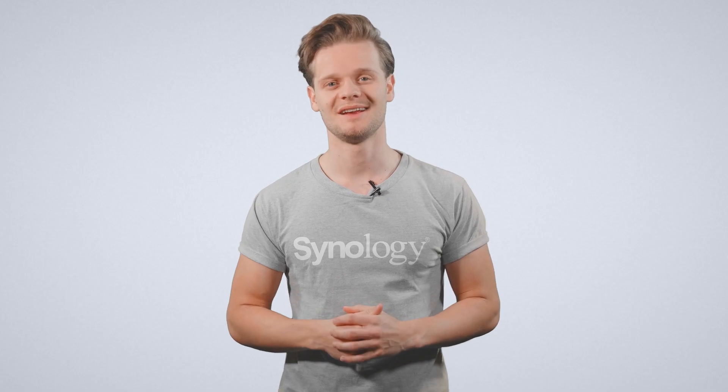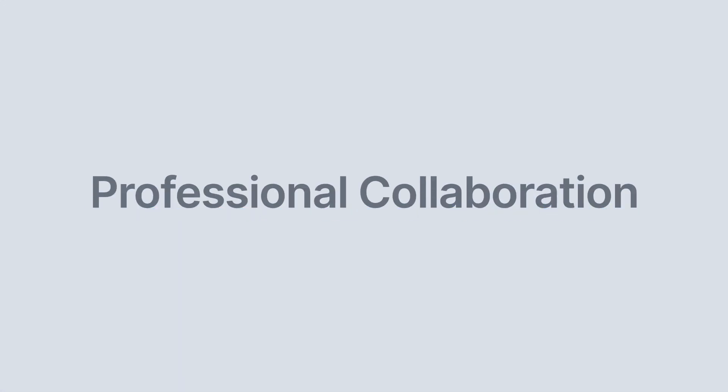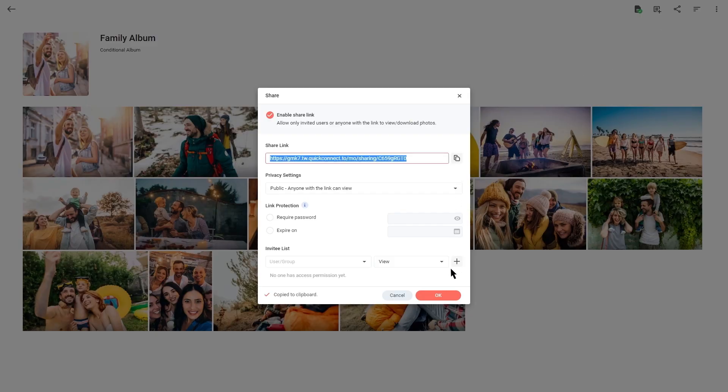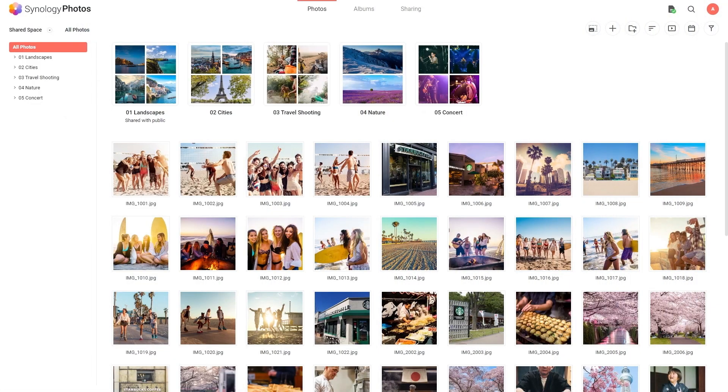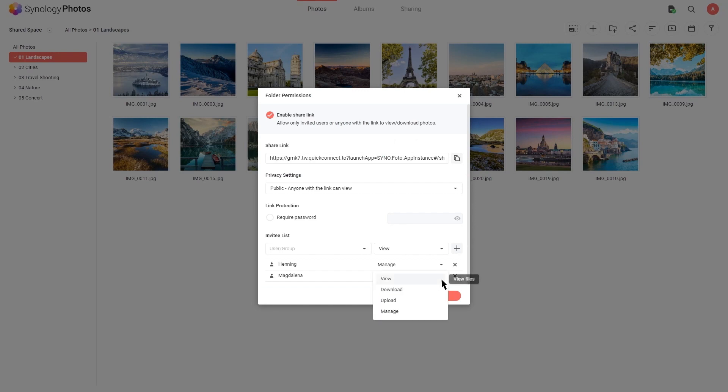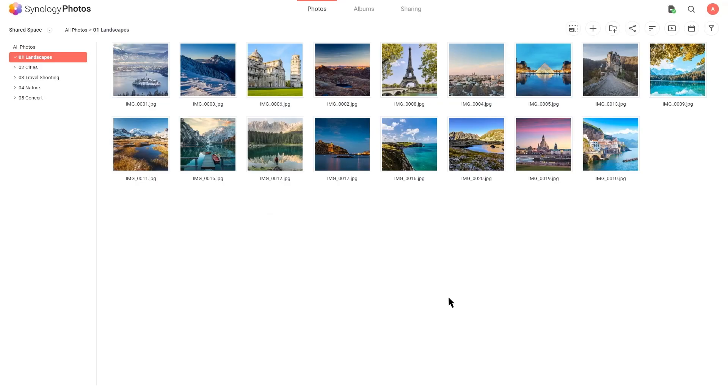Another highlight of Synology Photos is professional collaboration. In a matter of seconds, you have shared the recently created family album with one of your family members. If they don't have an account on your Synology NAS, no problem — just send them the link and you're good to go. Besides creating and sharing albums, Synology Photos also offers a more professional approach. This becomes increasingly important when you and your colleagues are working on a specific project — some projects you might even want to share with your customers. In these scenarios, Shared Space is the perfect solution for you. It enables a more professional shared folder environment. As the admin, you can enable Shared Space for other users, facilitating easy sharing of different project folders. Shared Space also comes with comprehensive permission settings in order to customize your experience. For more private projects, you can even set up a specific password for folders to make sure that the content is secure, no matter if shared internally or externally.